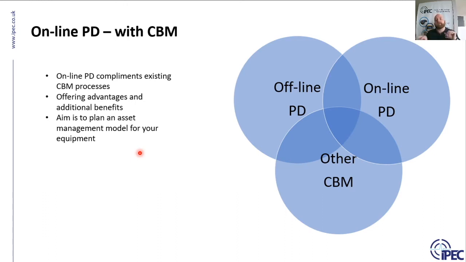Conducting an offline PD test of 1,300 cables on Hong Kong Island is quite onerous, whereas using a combination of online and offline test is perfect. So what we spend a lot of time doing is working with our end users, talking about the advantages you can get from different online PD products, whether it's portable systems or permanent monitors, and discussing how that fits into their asset management program or their CBM program.